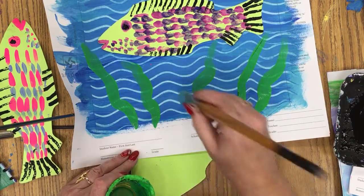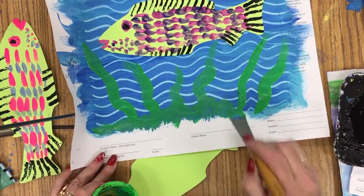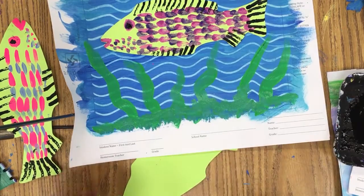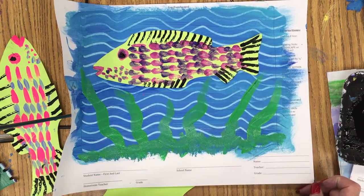You can just add some seaweed if you don't have time to do two fish, or if you prefer only to have one fish. This is just with a large brush - you can use nice skinny brushes and get a beautiful pattern. But this is a real easy, quick project. I'm dabbing my brush to give the bottom of the plants. This is a very quick, easy, very successful project for young students. I kind of like the look of it with just one fish and the seaweed - my ocean was nice and dark and these waves give a feeling of movement.